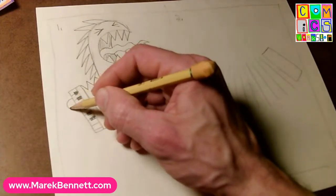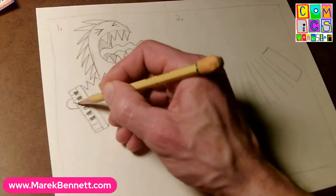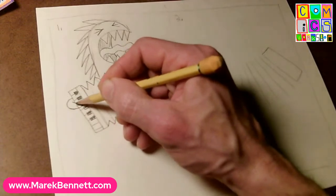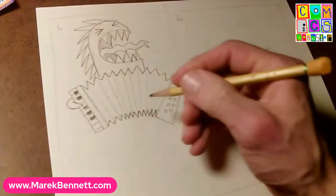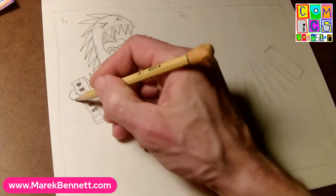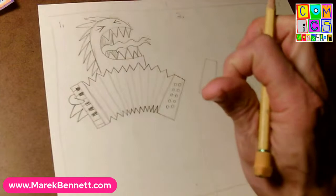So the fingers are going to, watch this, curve around. I'm coming out from behind the keyboard and curving around. And maybe this will be a pointy one, pointy talon. And I'll just give it a line like that. So I just curved around behind the keyboard, came a little in front of it, and then went back to the edge of the keyboard there. Then if I erase this line, or if I just don't ink it, does that look like that finger's reaching around the keyboard and then grabbing the key, and playing it? That looks really cool. Let's just do the other two fingers out like that. Oh, yes. Nice. So that monster's holding one note with one finger.